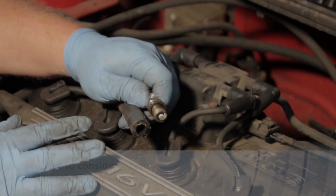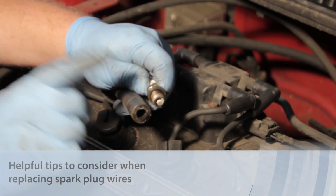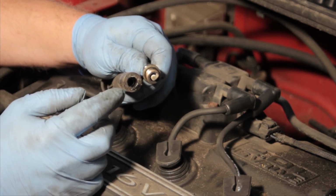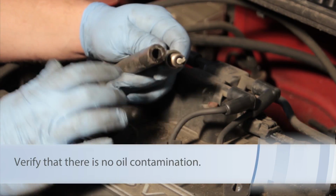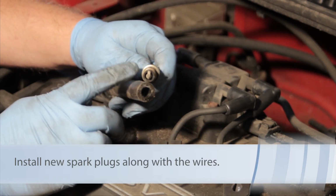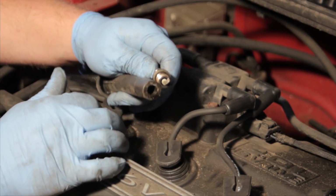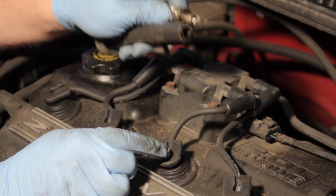One important thing to make sure of when replacing spark plugs on an engine such as this, where the spark plugs are down inside the cylinder head, is to make sure there's no oil contamination on the old wires. If there is, you need to reseal it and prevent a comeback failure. Also, make sure that new spark plugs are installed when replacing the plug wires. Finally, make sure that you make note of the firing order before removing the old ones.